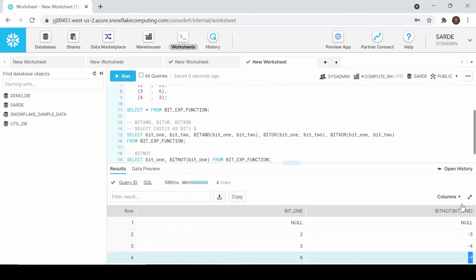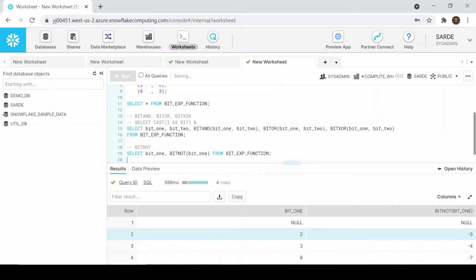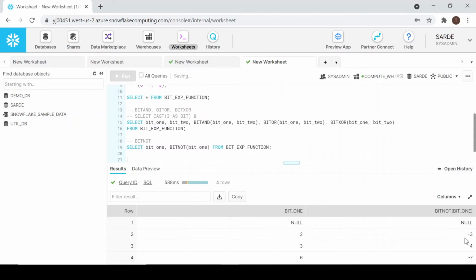If you are wondering why -3 is coming for 2, what is happening here is that 2 will be converted into binary and then the NOT operation will be applied on it. This is called the two's complement.